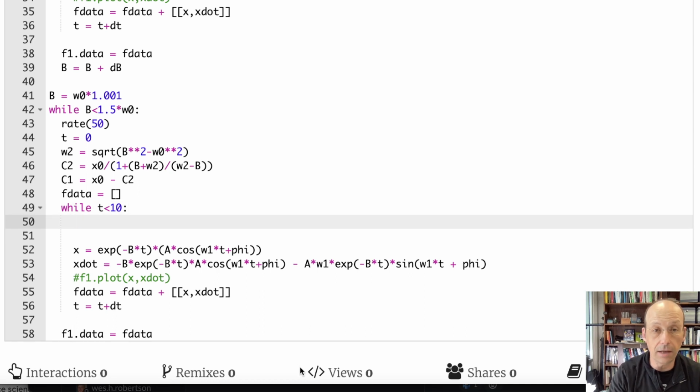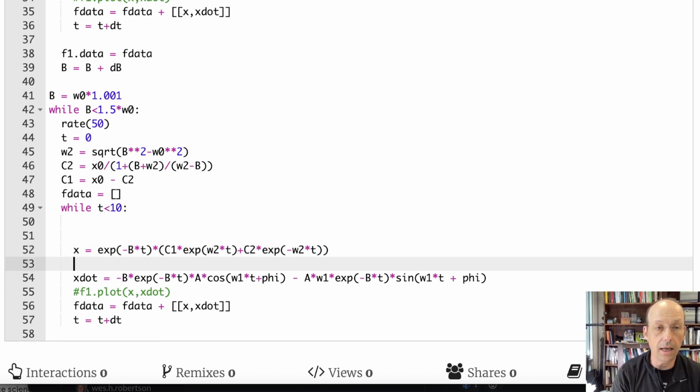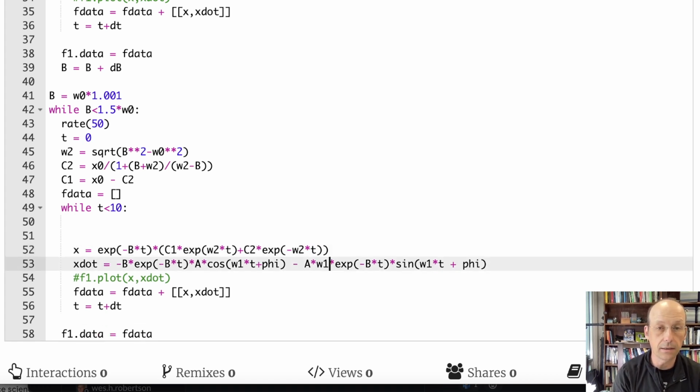Now down here, I'm going to have a different x. Let's get rid of this. So x, I'm just looking at my equation right here: exponent negative beta times t times C1 times exponent of omega 2 times t plus C2 times exponent negative omega 2 times t. And then x dot is not this.